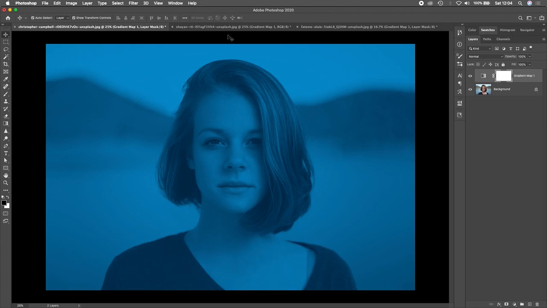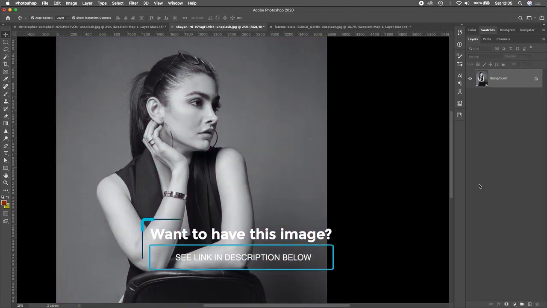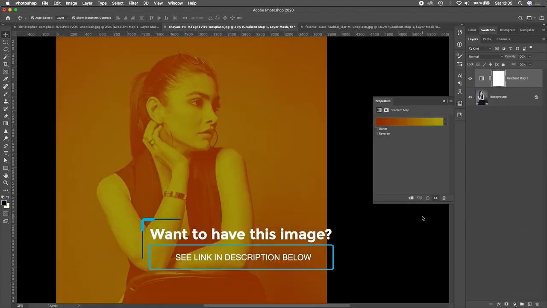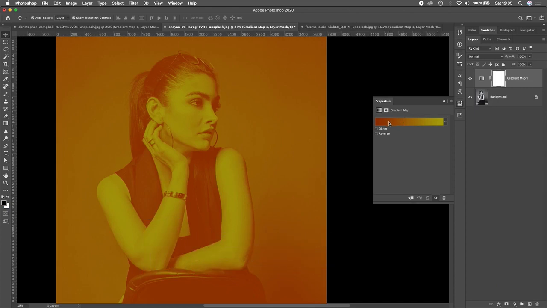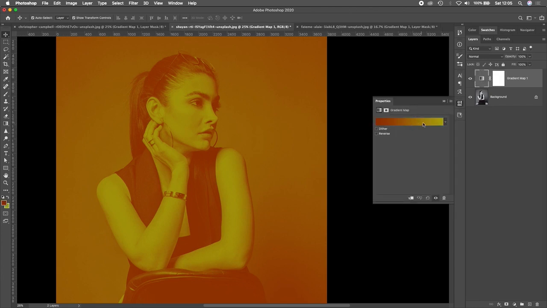Isn't that beautiful? Let's do another image. I think you understand it now. Let's create a gradient map for this one. Of course, it will keep this color, so you don't have to worry about that. By the way, if you don't have this open here, to get the colors, you double click on this and it will open. Let's work on the colors.